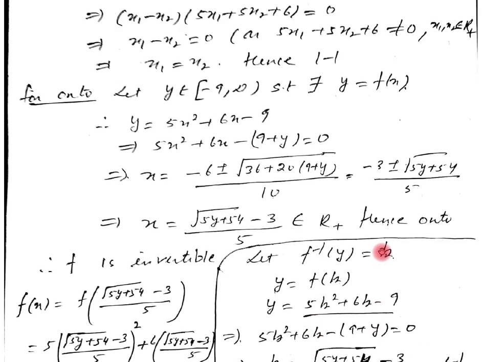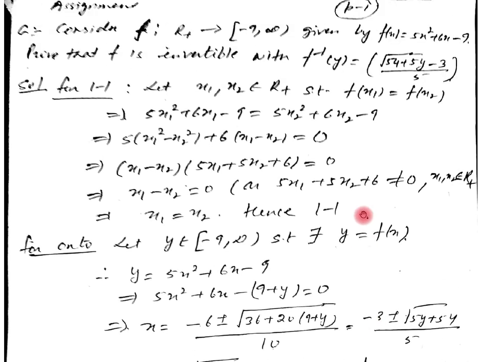See the question again. The question is given to be like this. First we have to prove that it is invertible. Then we have to find out its inverse. It may be in terms of x, it may be in terms of y. Now, for the function to be invertible, first we have proved that the function is one-one. We can suppose two elements such that their images are equal. If images are equal, then the elements are equal. So we can say the function is one-one.